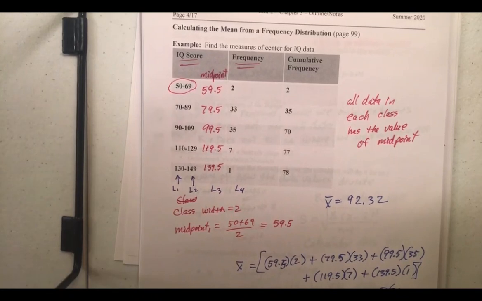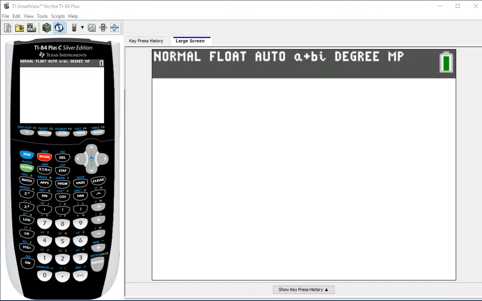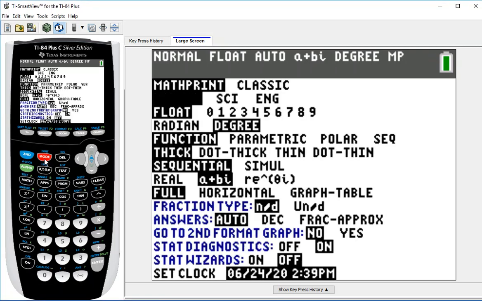I'm going to change to my computer screen. And so now I've got this, and I'm going to show you one way to see if you do have stat wizards. You can go to mode, and depending on your computer or your calculator, you may be able to see this well or you may not.